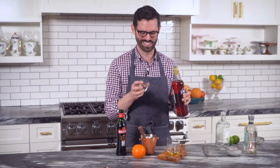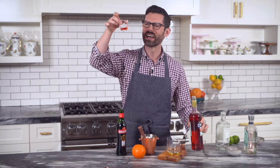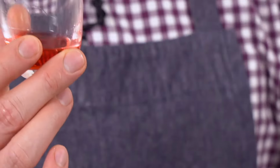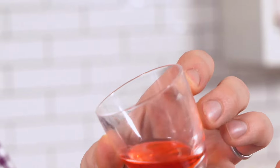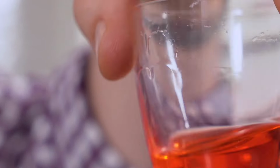Okay, let's get started. First off, I just want to sip this Campari. Just do a taste test for you. This is the deceptive part. It is like the most beautiful ruby color you could imagine, like liquid garnets. I don't tell you.